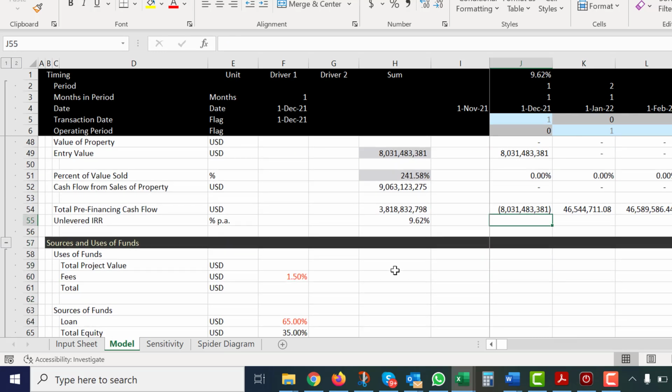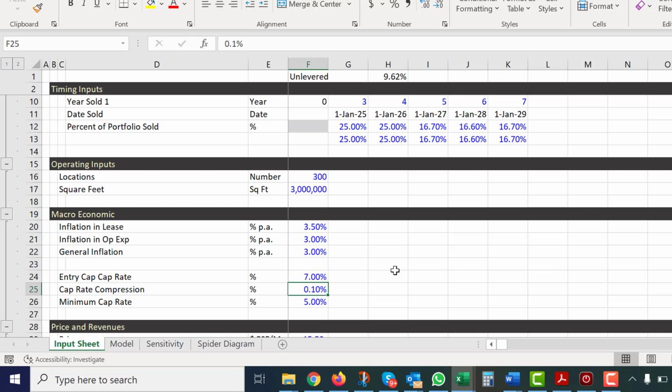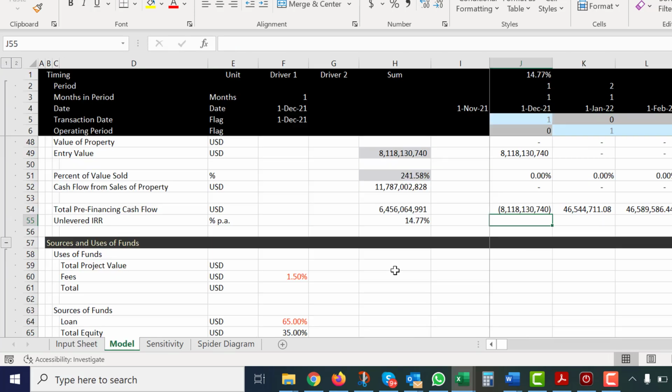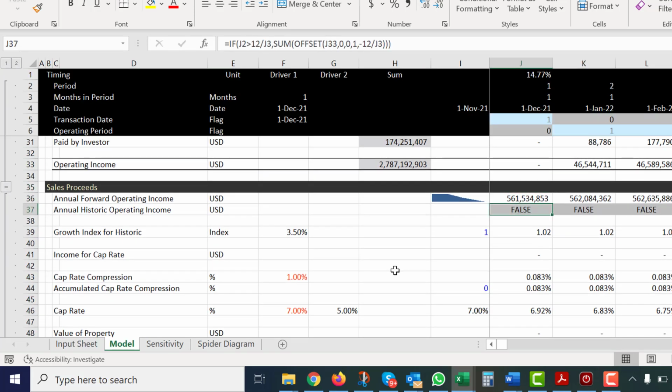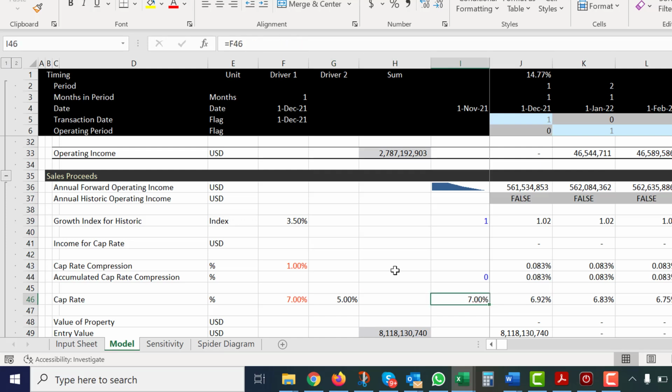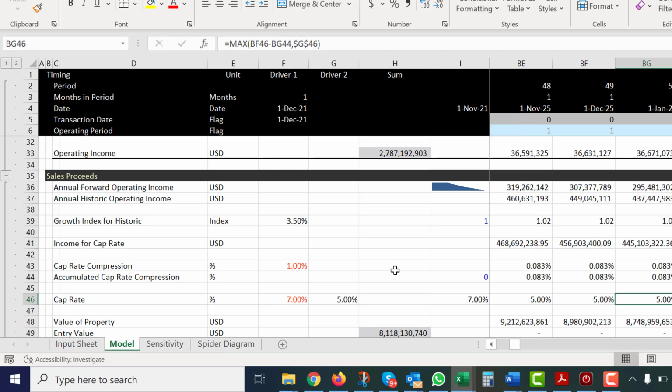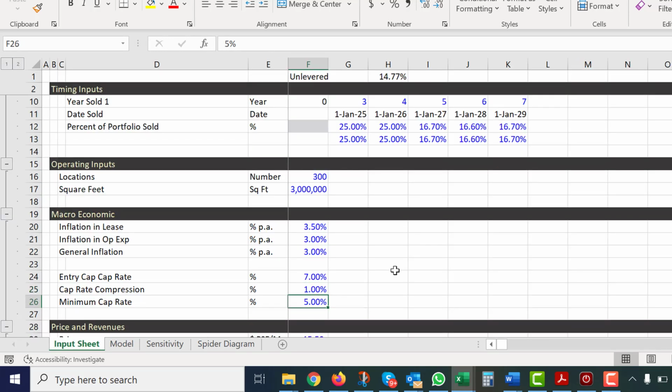So right now, let's put 0.5% cap rate compression. Let's put 1% cap rate compression. And when I put this cap rate compression, I also put, just to make absolutely sure we don't get a crazy answer, a minimum. And when you put a minimum, you kind of do the opposite with the minimum and the maximum. So if the cap rate starts falling below 5, it has to stay here at 5%. We can't let it go completely crazy. So that's something to add.